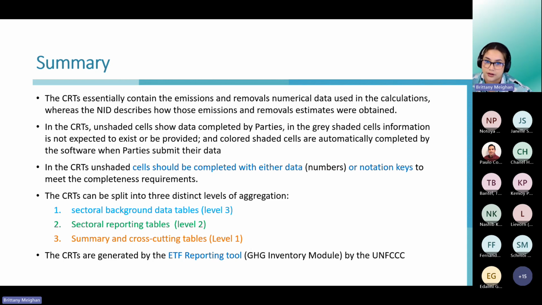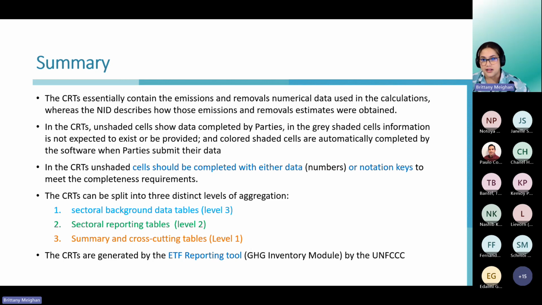And to not forget, in the CRTs, the unshaded cells show data completed by parties, and the gray shaded cells are information that is not expected to exist or be provided. And the color shaded cells are automatically completed by the software when parties submit their data.